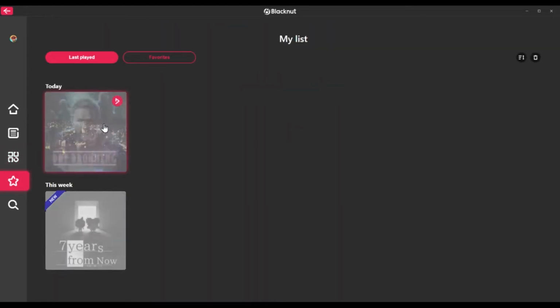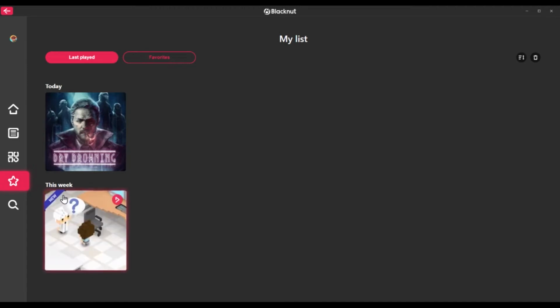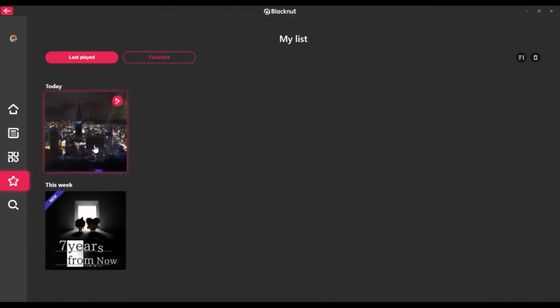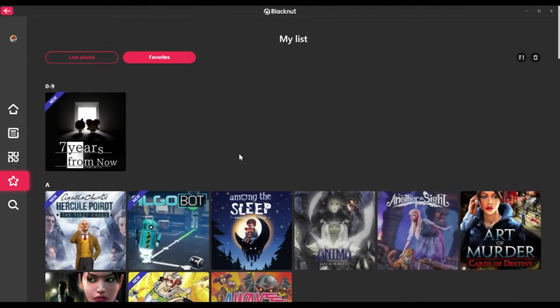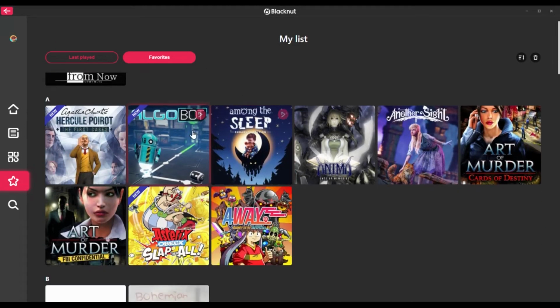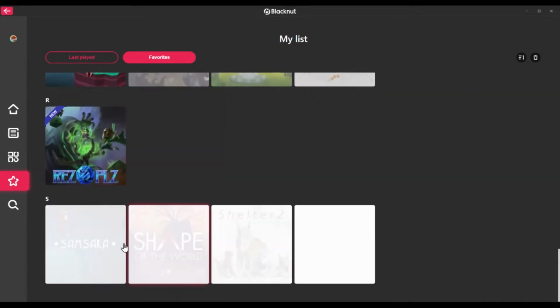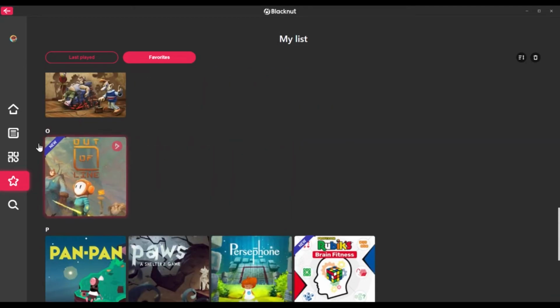Now you have a favorite section. You can see what are the games that I played recently. I didn't really play 7 years from now. I just opened it super quickly, but right now I'm still playing Dry Drowning, which is the main game I'm playing right now on Blacknut. But I also put my favorites here. One thing you need to be very careful about with the favorites is that you cannot put absolutely everything. Because you can see here, it stops at S, and you see that they are S, P.